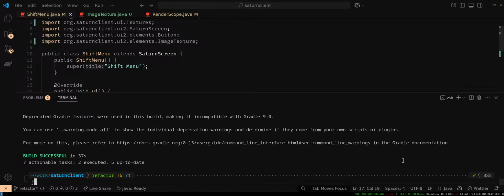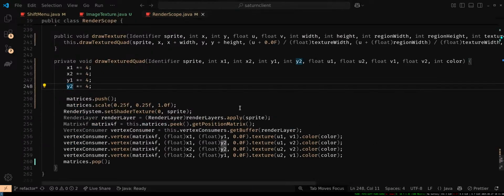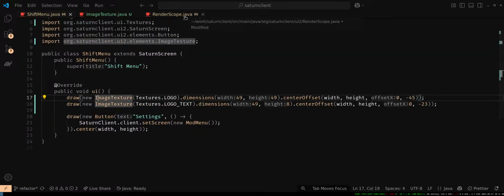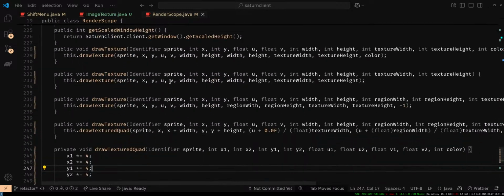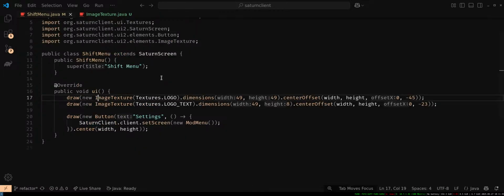Other than that, that looks pretty good. Probably like scale it a bit more, maybe, but this looks good. I'm not really gonna mess too much.